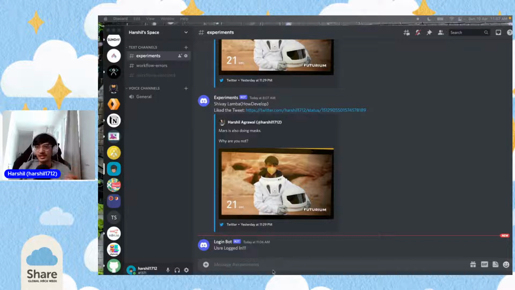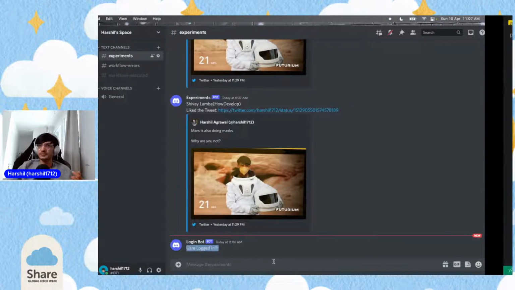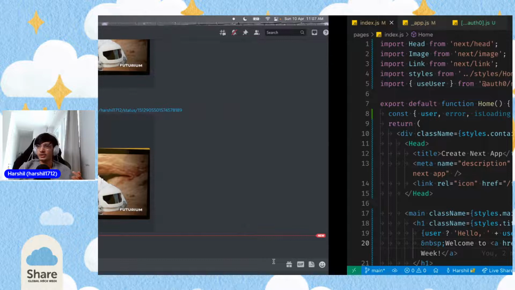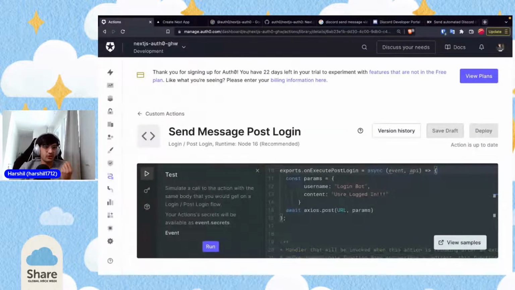So it was that particular concept that they were talking about, and that's where this picture was presented. And we see that our test ran successfully, and we got a message from a bot that says user logged in, right? This is pretty cool. Now what I want to do is, we want to know which user logged in, right? We just don't want to say user logged in. We also want to know which user logged in.